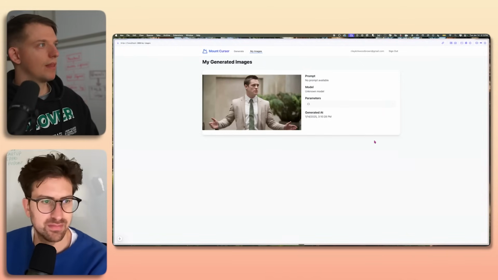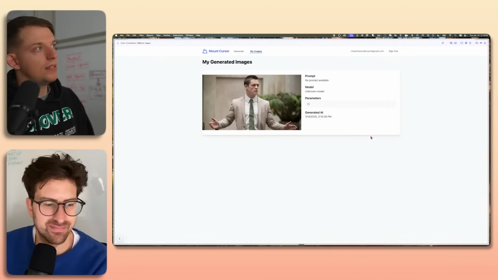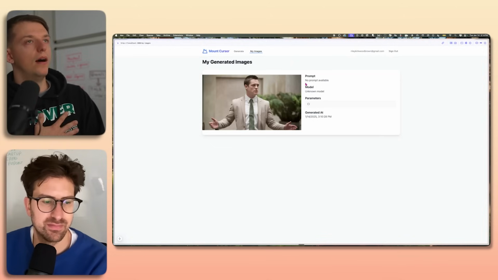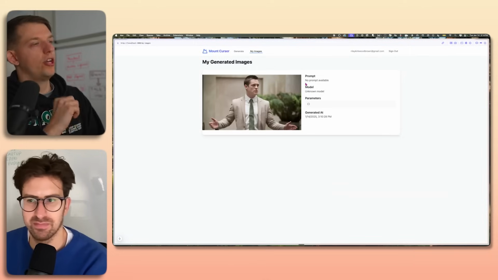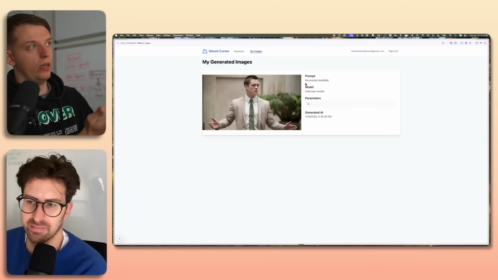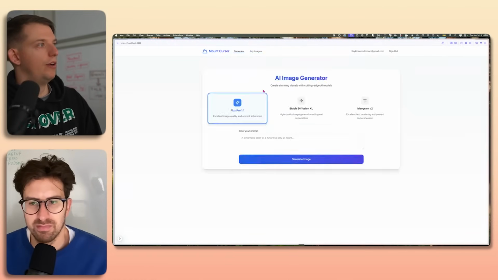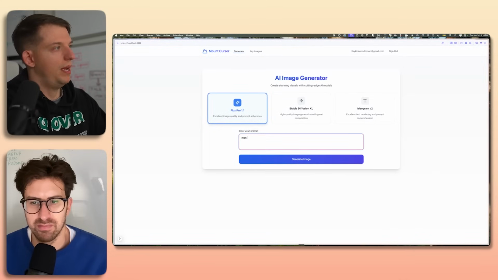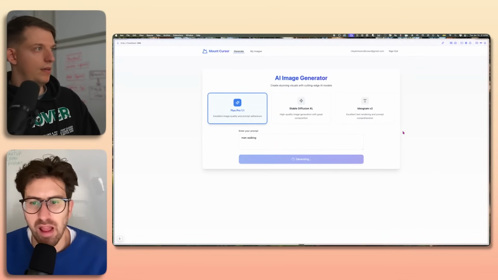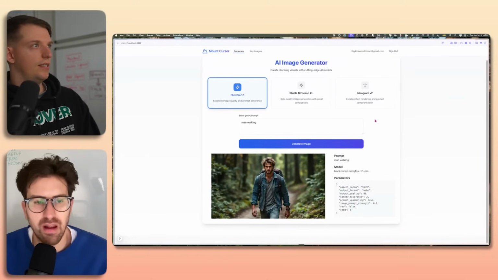Look at that. Oh wait, no prompt available. And again, this is another good learning moment. The reason it's no prompt available likely has something to do with the code not being updated when we saved this image. So all images going forward will likely save the data correctly. But for example, if we just go to generate now and we use Flux Pro, man walking, generate an image. Okay, you see here, it changed it like this, which is fine.